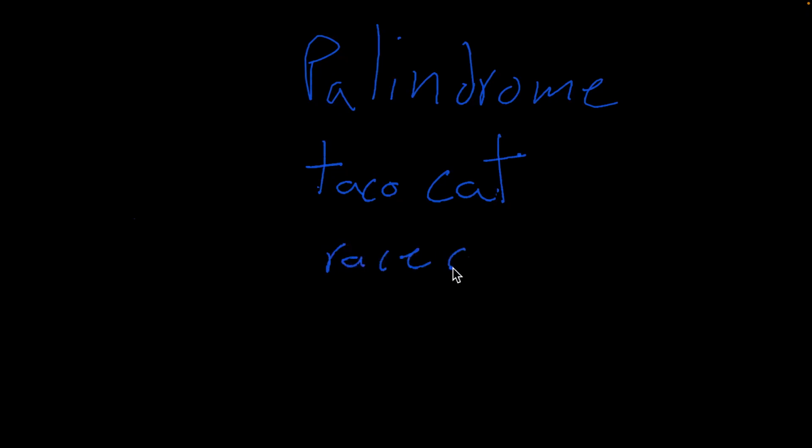Race car, right? What about Mr. Owl ate my metal worm? Or do geese see God? Or was it a car or a cat I saw? Those are all palindromes. If you were to read them the same way forward as you would backward, you would get the same spelling of everything. Ignoring the spaces, ignoring the capitalization, just the letters themselves, okay?